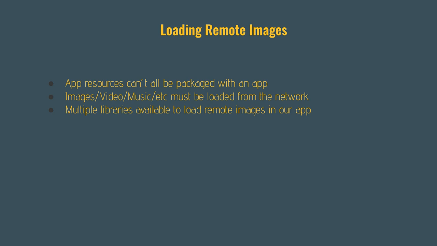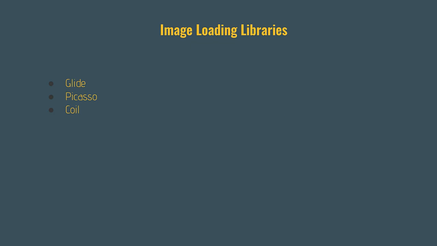Now, thankfully, again, in the world of Android, we have multiple open source libraries to help us do this. The three most popular examples I've run into include Glide, Picasso, and a more recent one specific to Kotlin called Coil. We're going to be using Coil this week because I think it has the easiest setup.